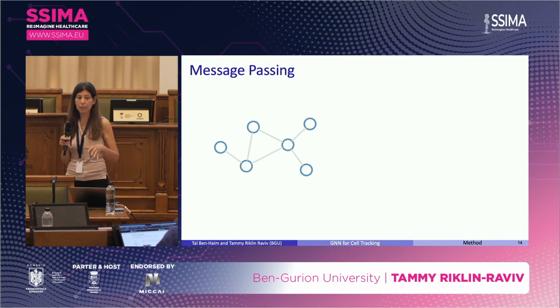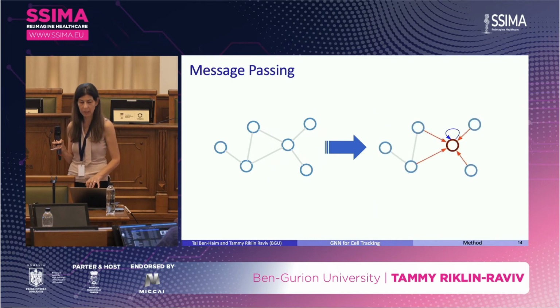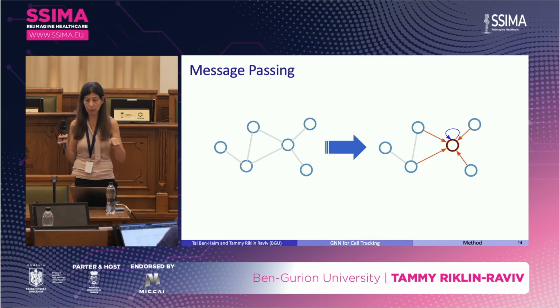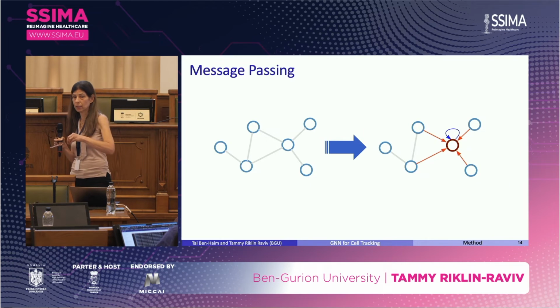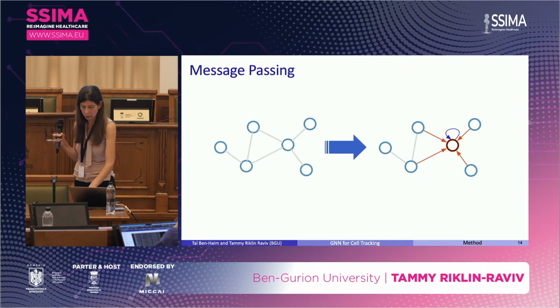Another important aspect is the message passing. Have a look at the central vertex here, or cell instance, and look at all the incoming edges from its neighboring cells. They would influence the cell features, all the incoming ones. So they are first-degree neighbors, and they would influence. So the first GNN block would be a first-order influence on each of the cells.